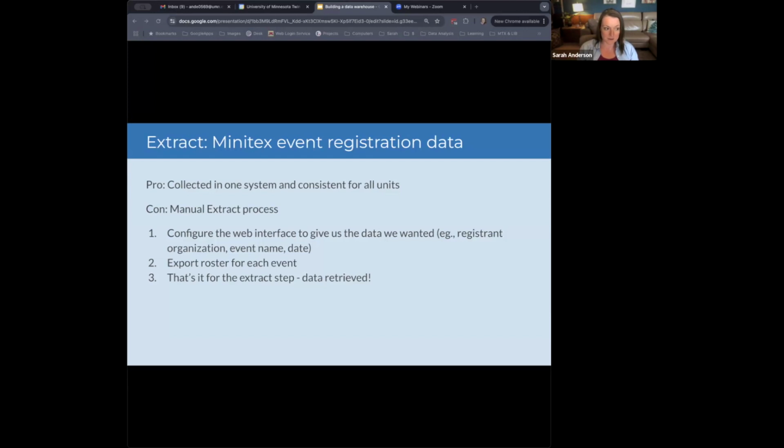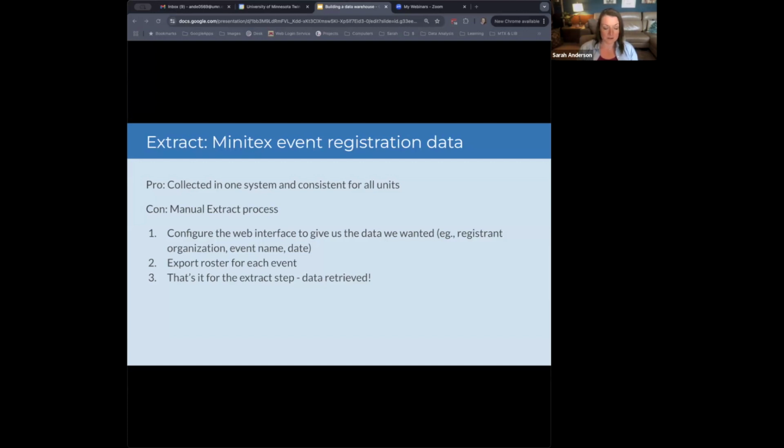And this is one place I want to highlight, as I think I will a couple more times. It's super important wherever you can to be documenting your steps. You want to be tracking and saving your settings because we did have to do this export from the event registration system multiple times, and we want to do it in the future.